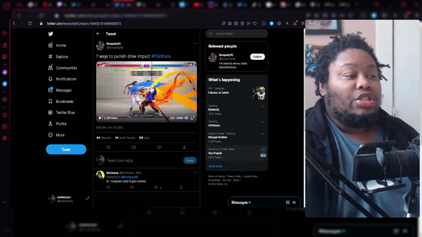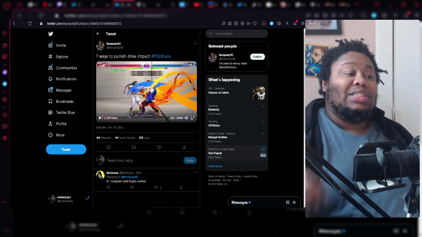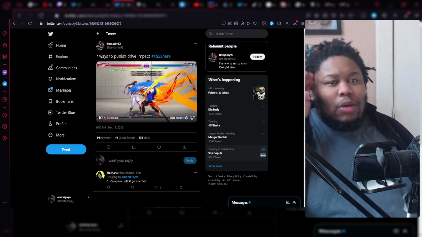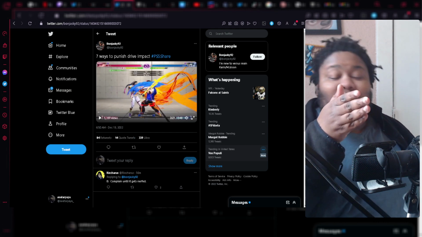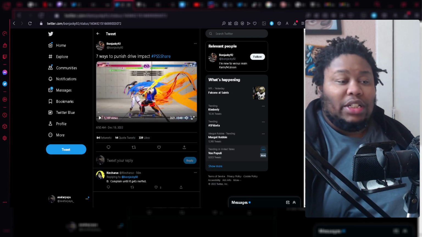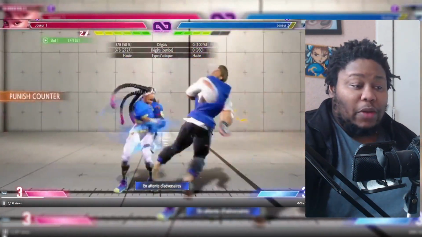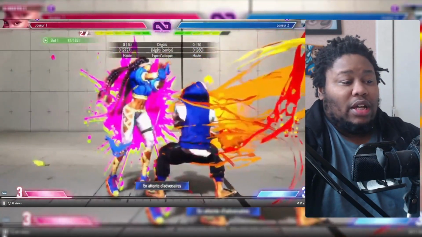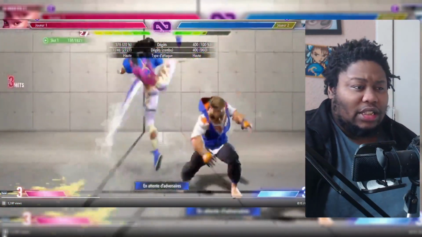Shout out to Twitter user Bonjaski92 for showing people that there's multiple ways to deal with Drive Impact. In my mind in the beta, there were like 4 ways already, but we have a whole video from this guy explaining the 7 ways to punish Drive Impact. Okay, that's a grab. One is grab. You can perfect parry it into counter hit. Okay. Then you can also counter it with Drive Impact. That's number 3, I think.